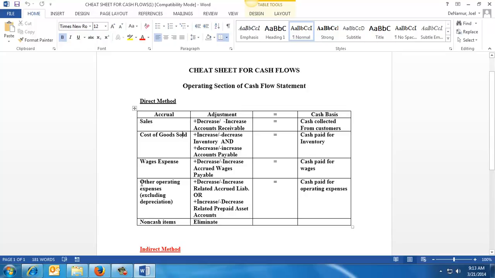If this is insurance expense and we have a prepaid insurance account, we would adjust it by using this format down below. So we can have a number of different accounts that kind of fall under these categories. If it's an accrued liability like interest, we would use this. If it's prepaid rent or prepaid insurance, we would use this below. Any non-cash items we will have to eliminate. Those items are depreciation and amortization expense. We will simply not report those because those are not cash items.